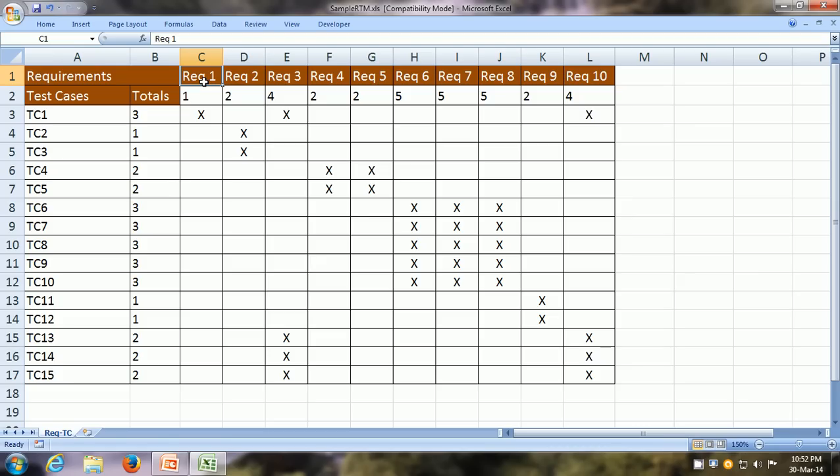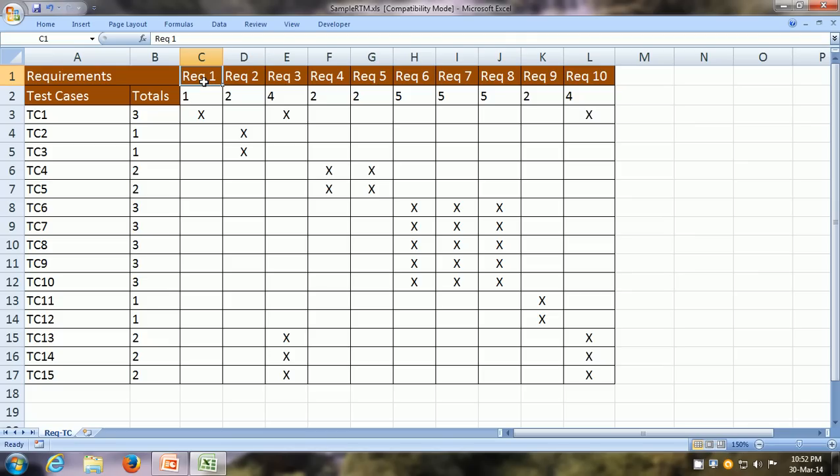So this requirement traceability matrix is a very important document. That is why it should be kept in version control software or a revision control system. And also the RTM is used by multiple people. So when it is kept in the version control system, changes to it can be controlled and you will not lose any data in the RTM. These days, many teams use project management software or test management software. Your project management software or test management software may have the feature of automatically generating the RTM. If that is the case, then you should definitely use it.